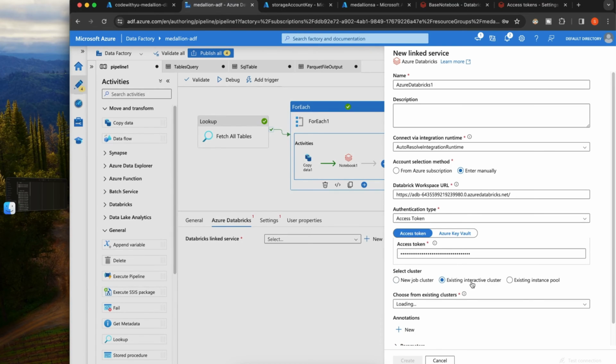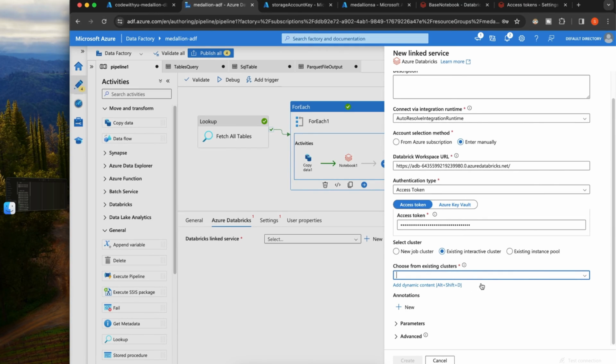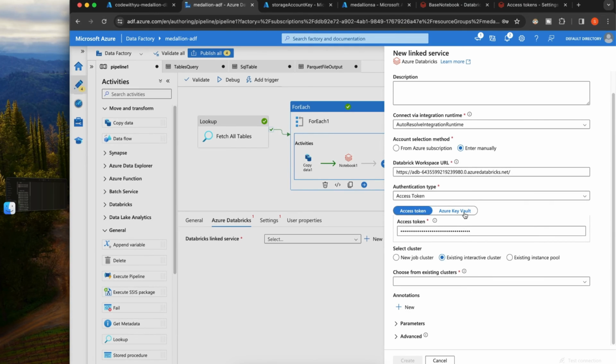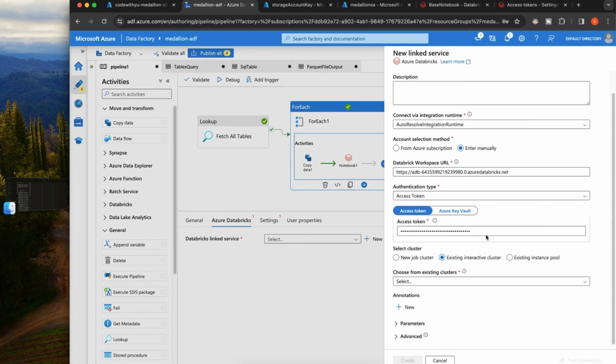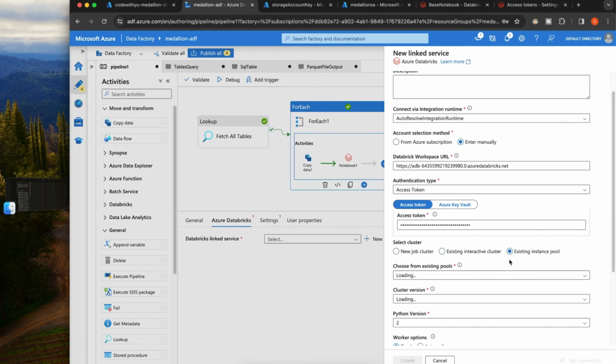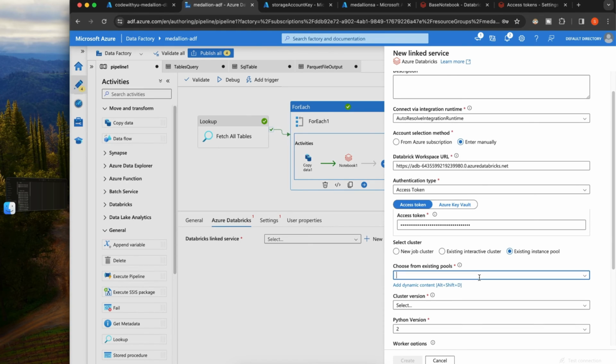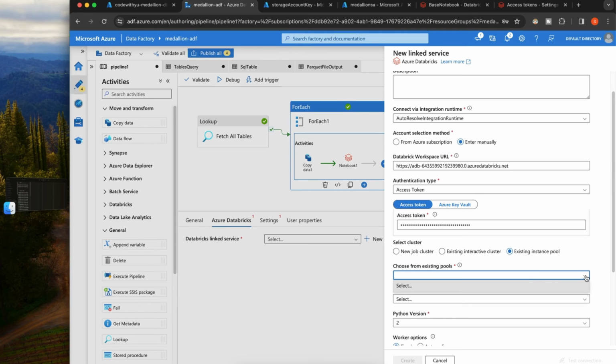So I'll be selecting the existing interactive cluster, and right now this should automatically populate what we have in there. So let's see, I'll just remove this and remove the backslash from there, and in our access token, existing interactive clusters, we should be able to see, so let's see what we have in here.